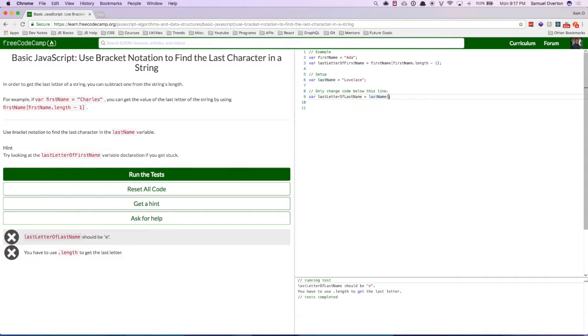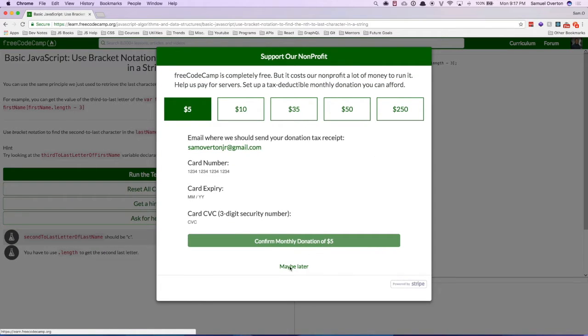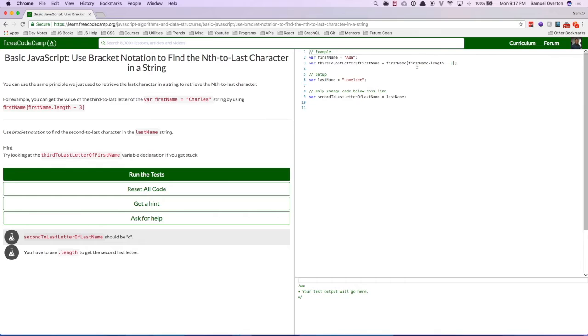I think I was missing the dot length in there, huh? Yeah, I don't know what I was thinking. There we go. So I just missed the dot length in there, but we were able to get that figured out.